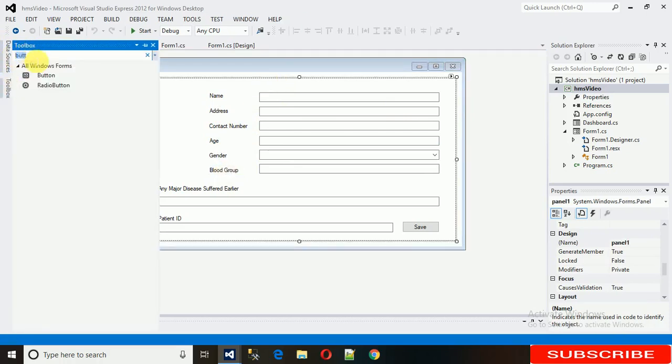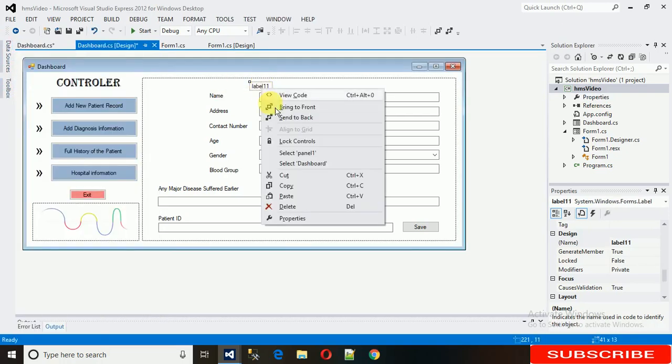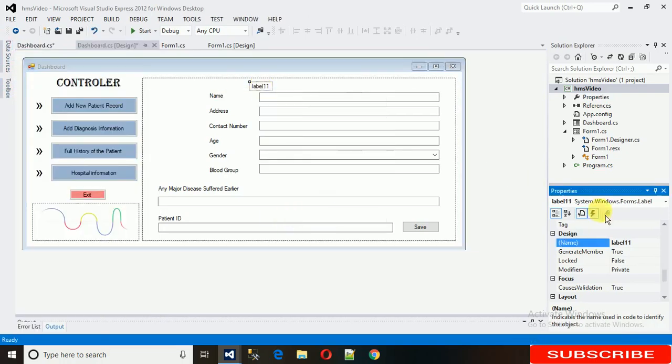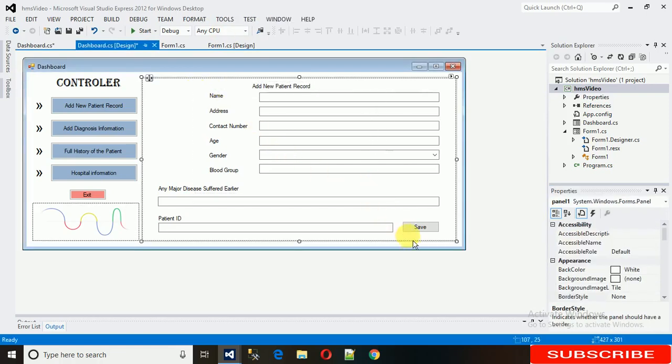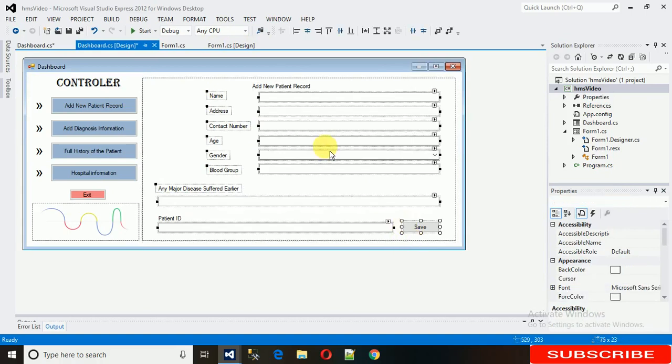Let me take a label, just drag and drop it here and change its text, not design name, to add new patient record. Now it's looking a bit better.